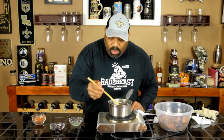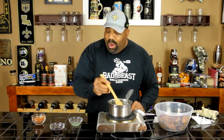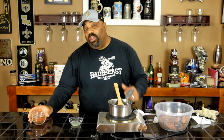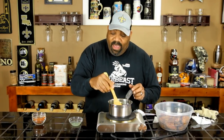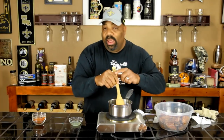Like so. The brown sugar is still dissolving, but it's coming together. All right, so the next thing we're gonna put in here is 1 tablespoon of soy sauce. The original recipe called for Worcestershire, how do you wanna pronounce it? Worcestershire sauce or whatever. But I didn't have any, so we're gonna use a combination of soy sauce and then we're gonna add a little lemon juice to it, okay?